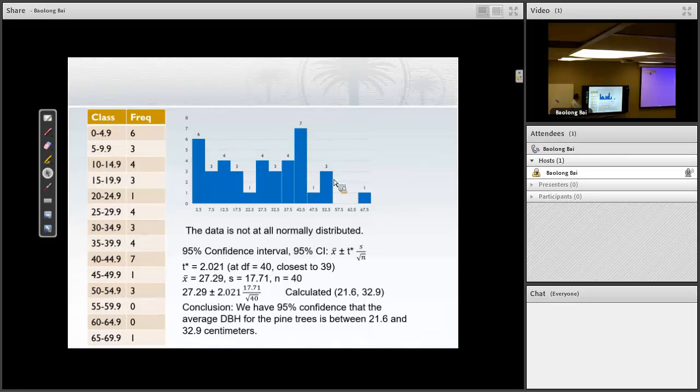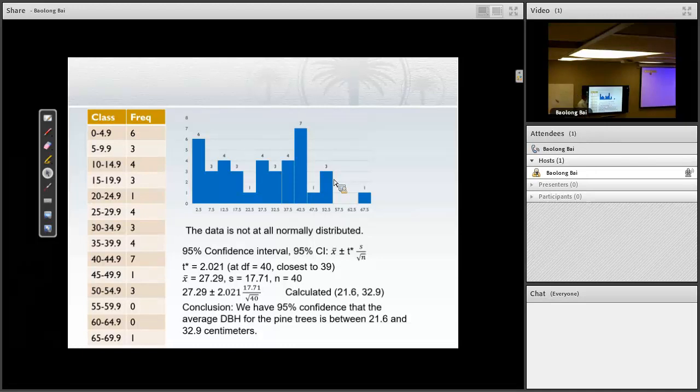Most of the time, we examine the histogram of the sample so that we can see, hey, what is the distribution of the population we're interested in? Is it close to normal distribution? Is it discrete or continuous? Is it skewed or symmetric? And then basically, how large does the sample size need to be if we want to apply central limit theorem? We just want to make sure central limit theorem will be able to apply.